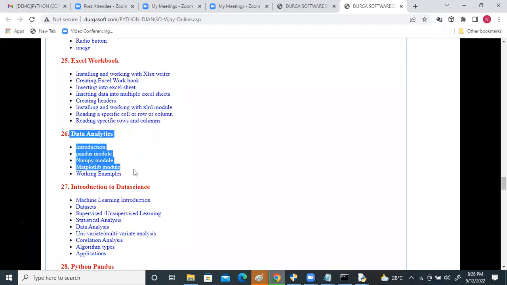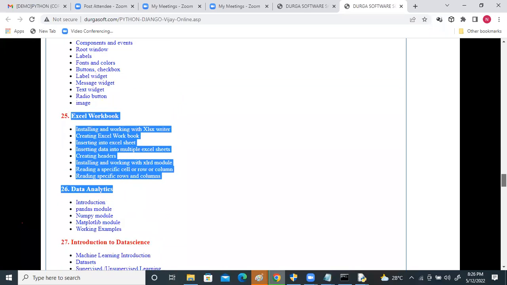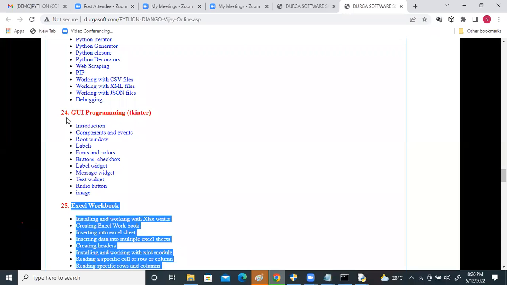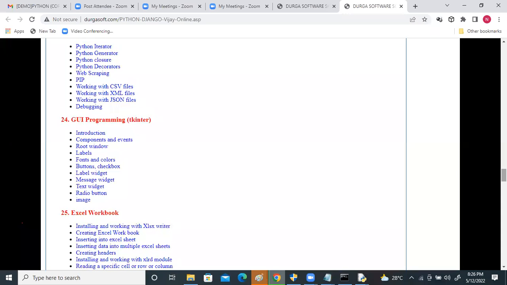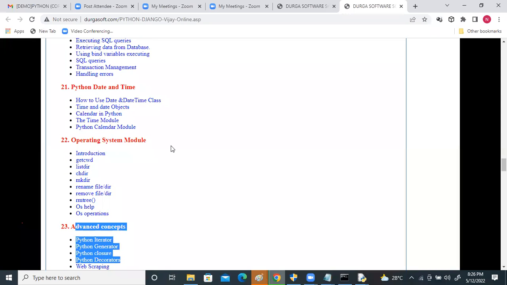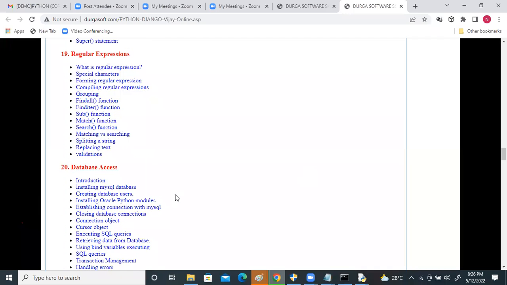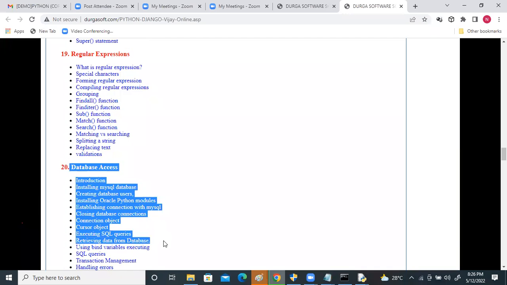for big data analytics and working with Excel files, Excel workbook, and geographic programming and web scraping. Working with CSV, Excel, JSON files, debugging, advanced concepts like iterator, generator, closures, operating system module, Python datetime module, Python database connecting and the installation of a database and connecting to Python.